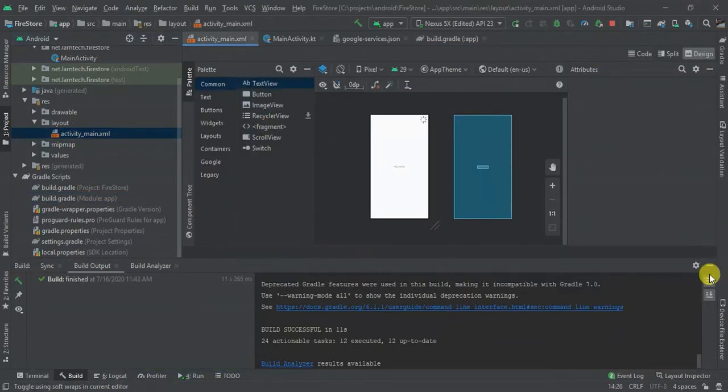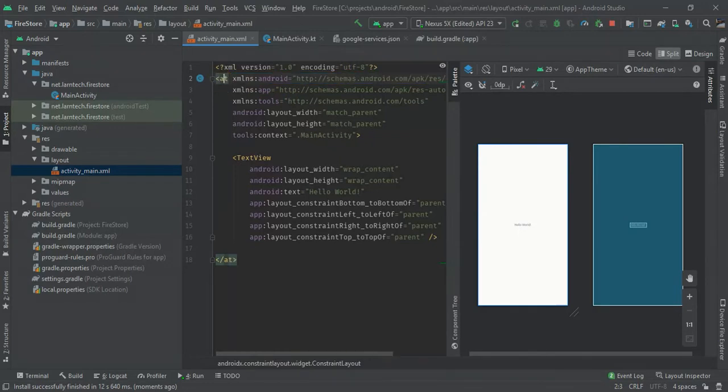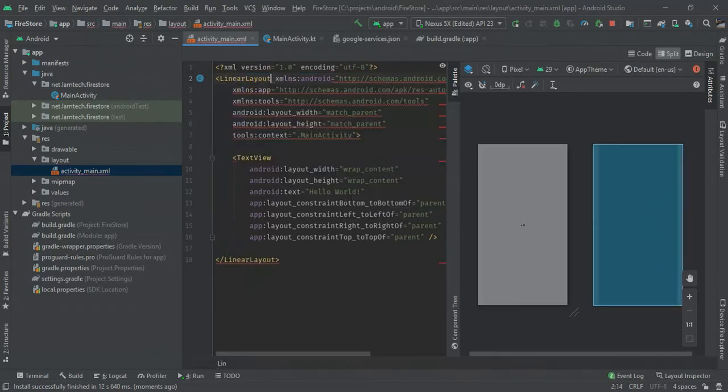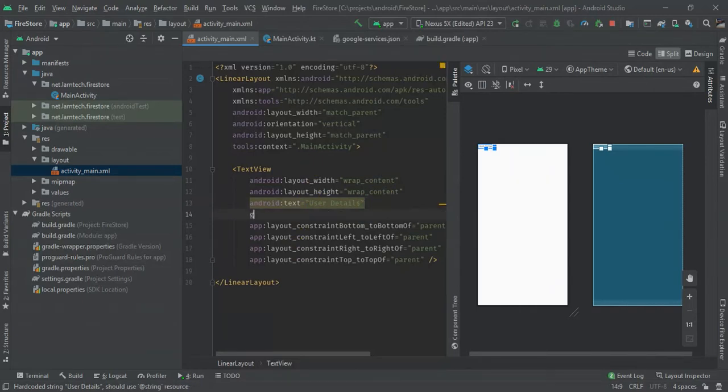So to my main activity, I'm going to work with linear layout, and I'm going to give it orientation to be vertical. So I'm going to change this one to user details, and I'm going to give it gravity center.